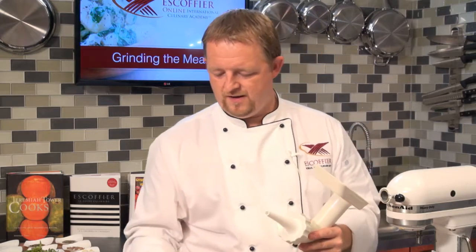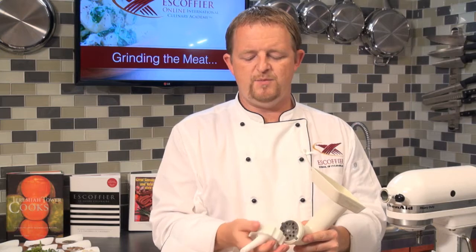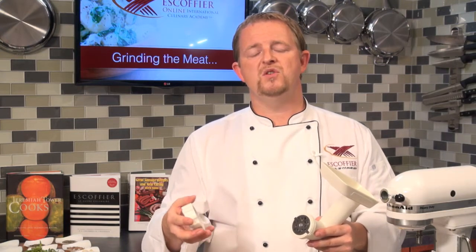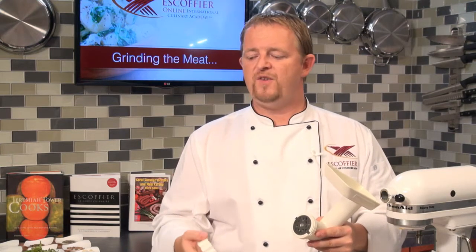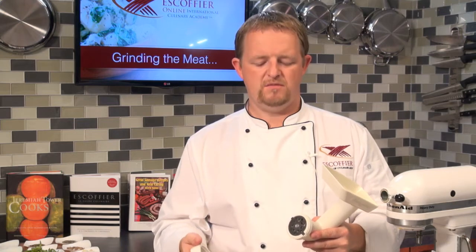We have a question: do you want to smoke the sausage, would you smoke the meat before casing? No. In general, the smoking process happens after you make the sausage, because you're also curing - you have that salt and sugar in the meat mixture. The smoking process is another step of curing, so you want to smoke after. If you use smoked meat before, it's kind of defeating the purpose - it's already half cooked.